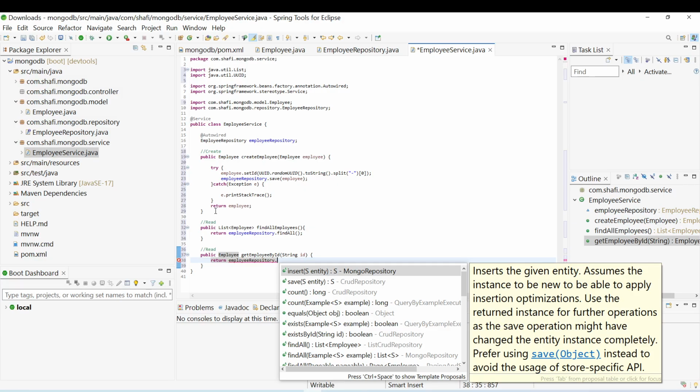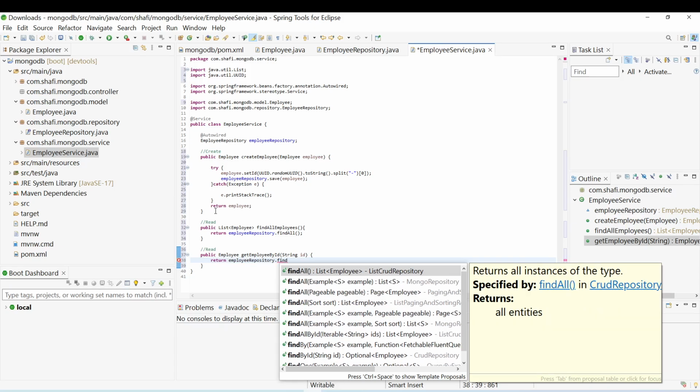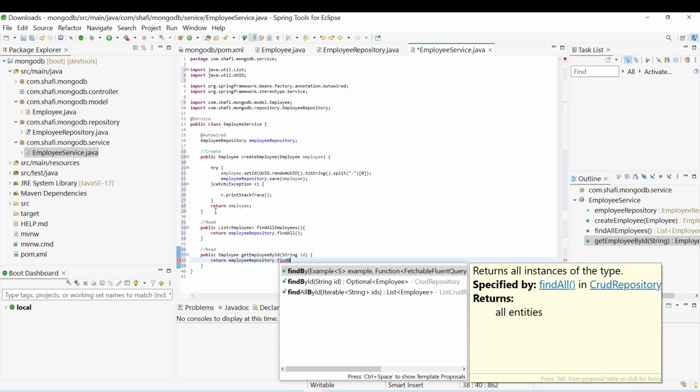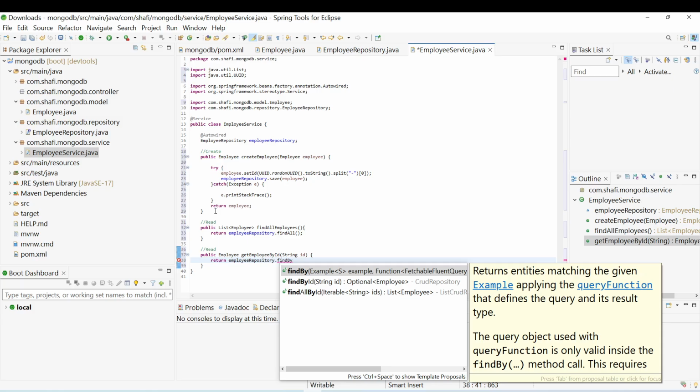By design, this MongoDB interface has a method. When you say findBy, this is a prefix to find the user or employee in our case, and then you append this with your variable. In our case, it's ID. We defined ID in our employee object.